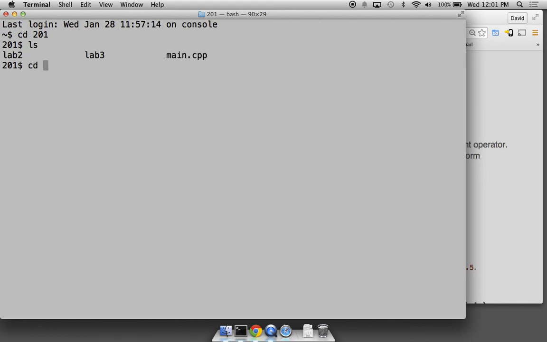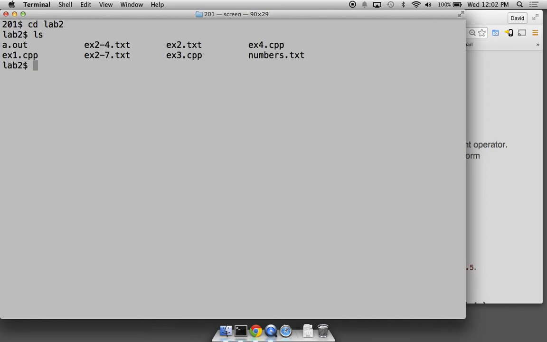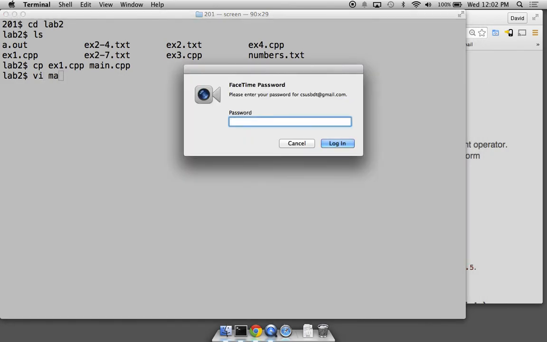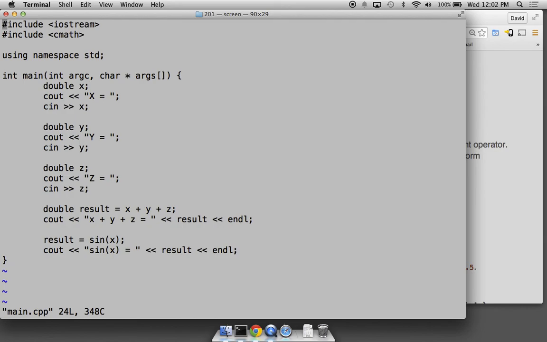Let me go into Lab 2 here. So here's an example of a data type, double.